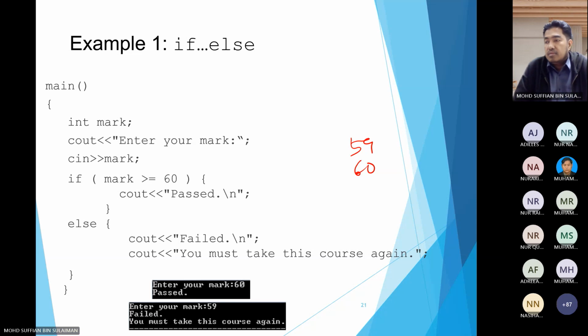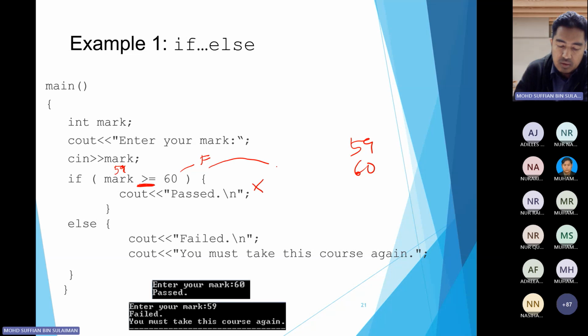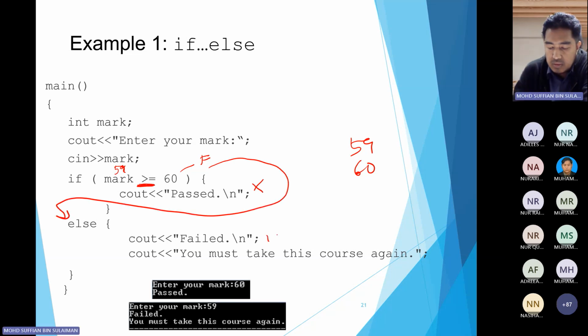If 59, fail. Okay, let's say 59. So we will compare. Is 59 greater than or equal to 60? Both are incorrect. 59 is not greater than and also not equal to 60. The condition is false, so it will not execute this one. It will jump to else and execute this one instead.